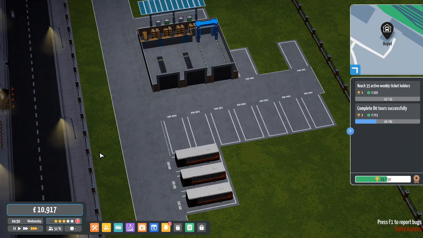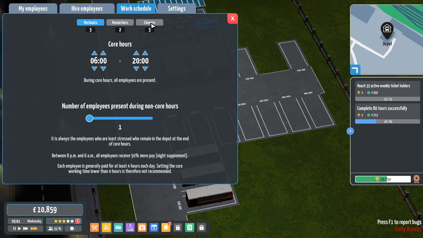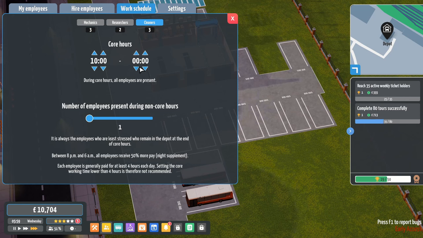Better food and ratings details. Then I'm going to look at our staffing hours. Researchers should be here from 9 to 5. Mechanics should be here from 4 till midnight. Maybe 6 till midnight. Cleaners from 10 till 10. 10 till midnight, maybe. That is 14 hours. Yeah, that is 14 hours.